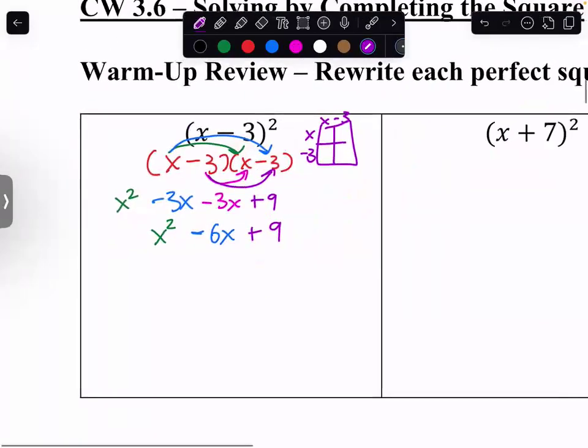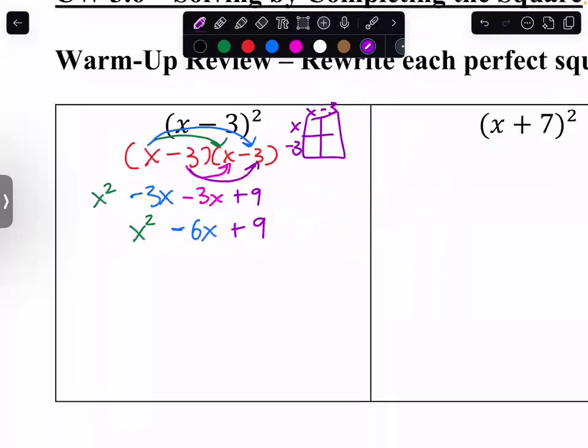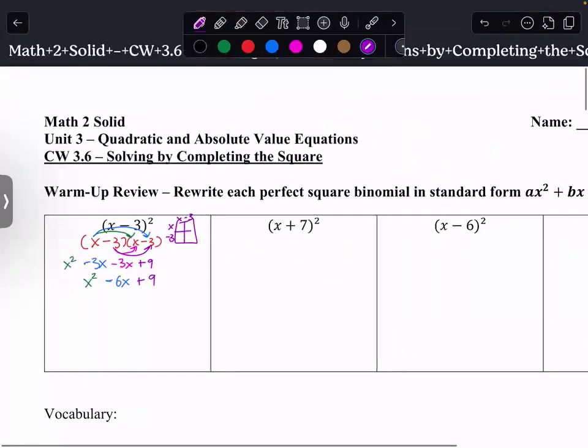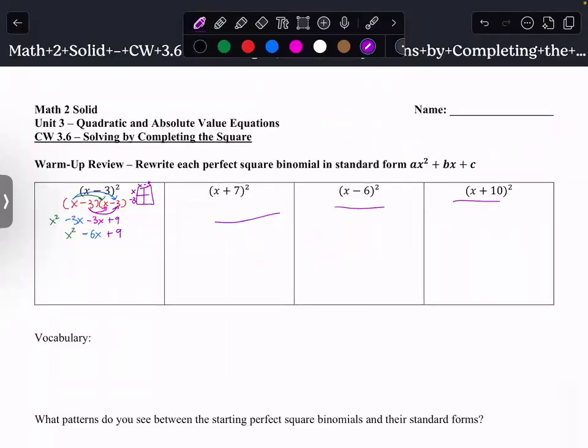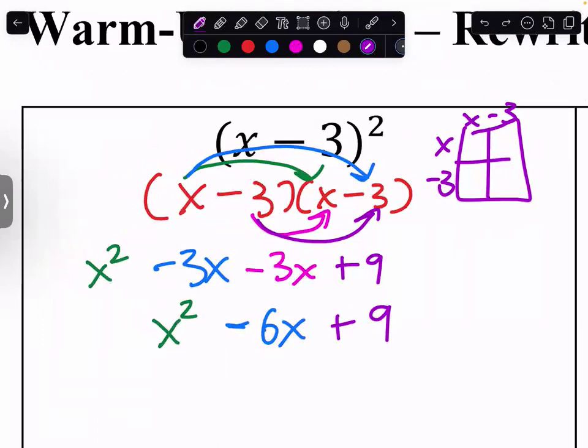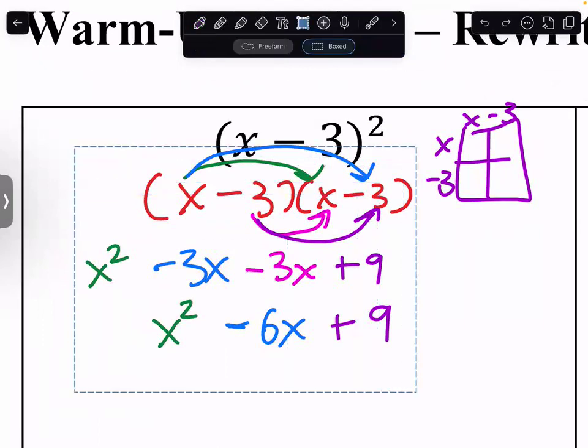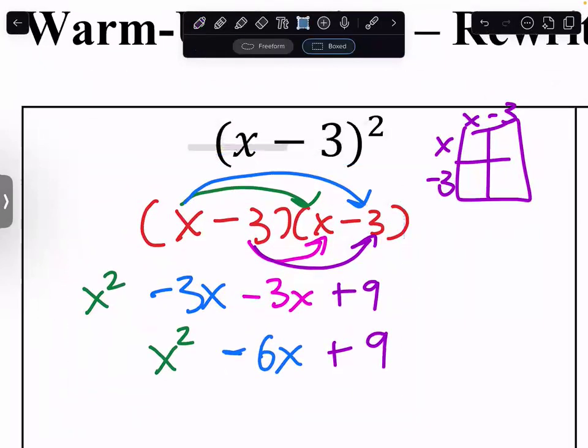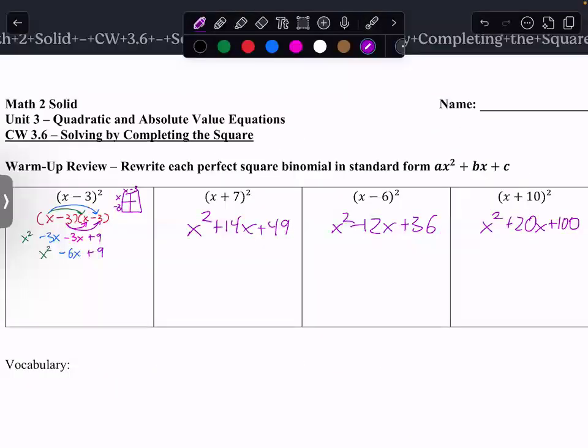Okay. All right. So go ahead and try the other three in this section, please. Again, here's your example. Okay. So I went ahead and put up the answer so you can check and make sure you have it right. We'll be using this for the rest of the lesson, so it's important that you see that you did it correctly.